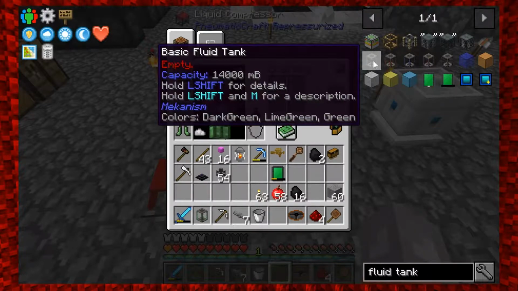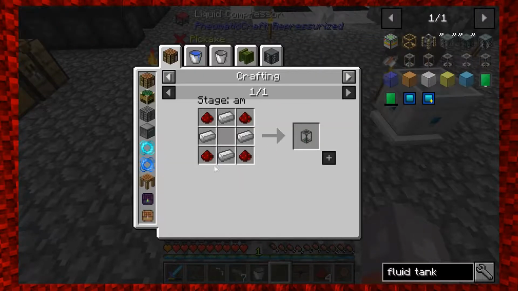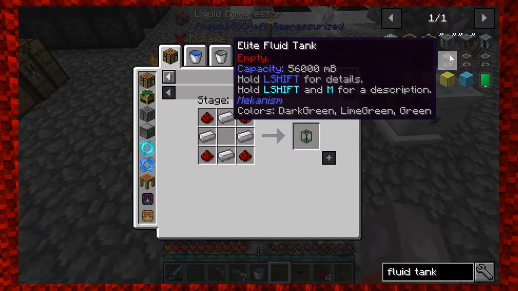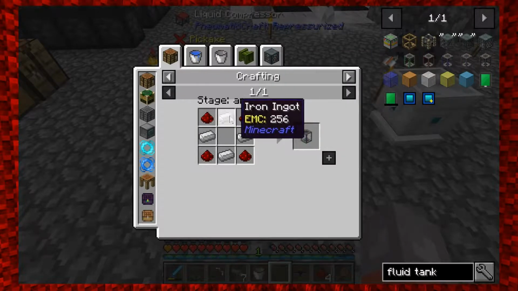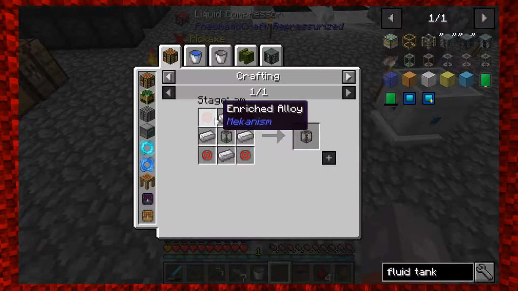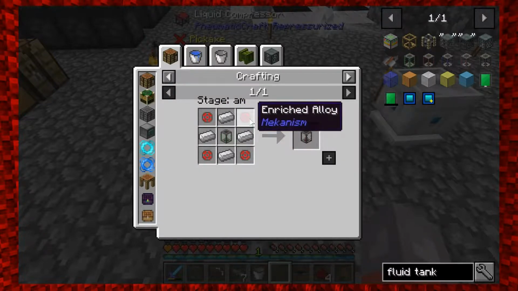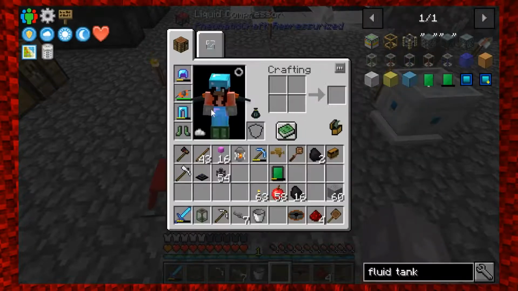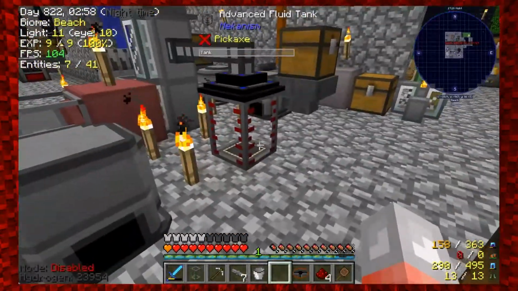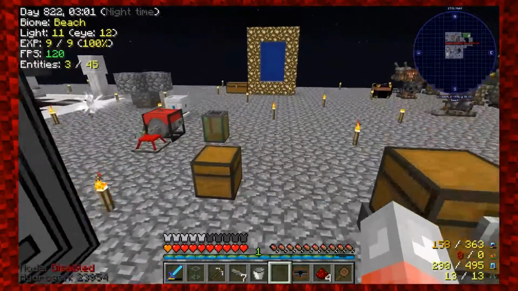So these basic fluid tanks are available now from Mekanism. Really easy to make. The tier 1 holds 14 buckets. Tier 2 holds 28 buckets, and so on and so on. So it's really easy to make. Just takes redstone and iron. So I was glad to make that. Actually, I made a tier 2 one for that as well, which requires the enriched alloy. So it upgrades on it. So I got a bunch of these tanks lying around holding all these juices. There's the tier 2 one I was using to grab oil.